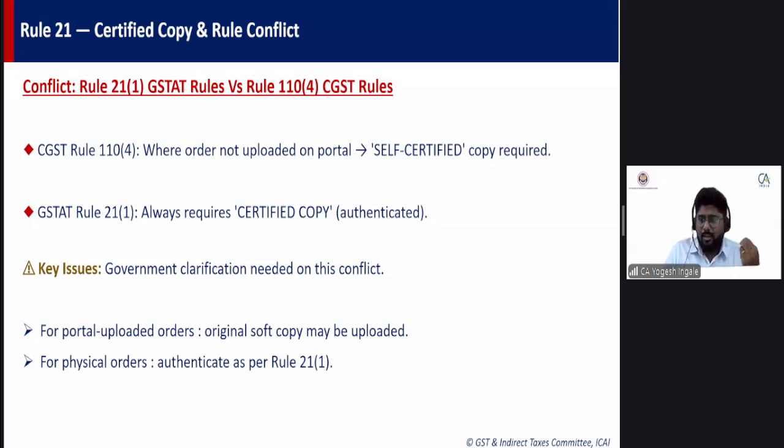So as far as appeal filing is concerned, we should upload a certified copy to avoid any dispute. Now, when you have received the order copy on the GST common portal, then upload that original soft copy, because a certified copy includes the original copy also. If it is a physical copy, then you need to upload a scan copy. In this case, you need to authenticate this copy as per Rule 21. Why? Because we are in this world of artificial intelligence, so you have to authenticate this document before filing the appeal before the appellate tribunal. So this is Rule 20 versus Rule 21.